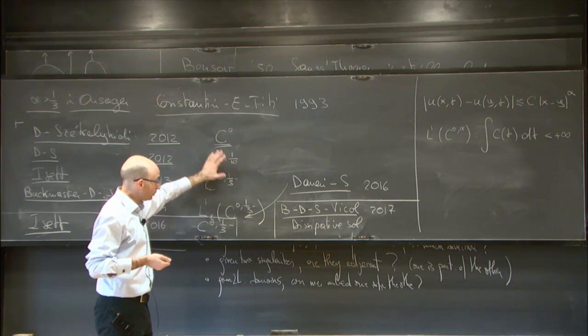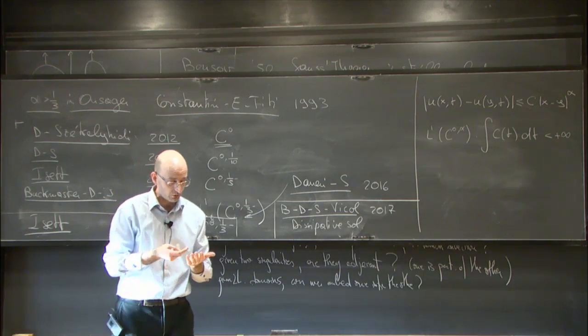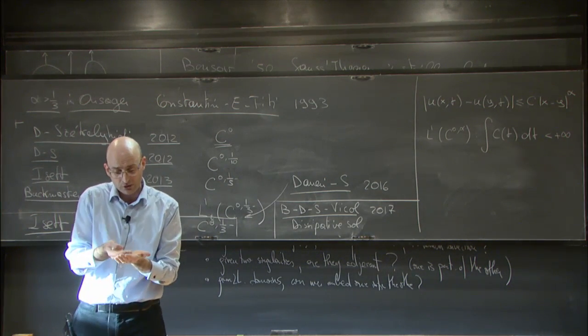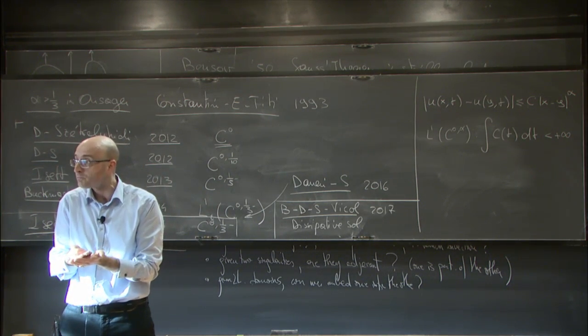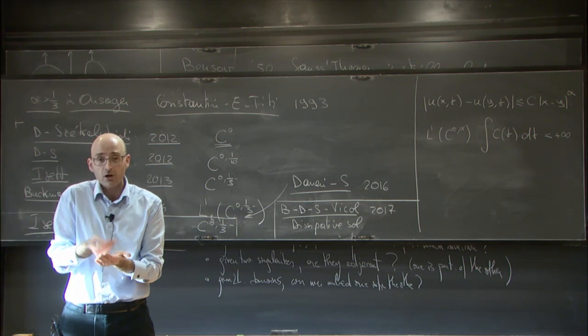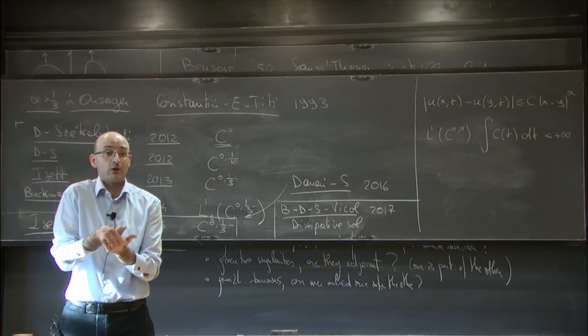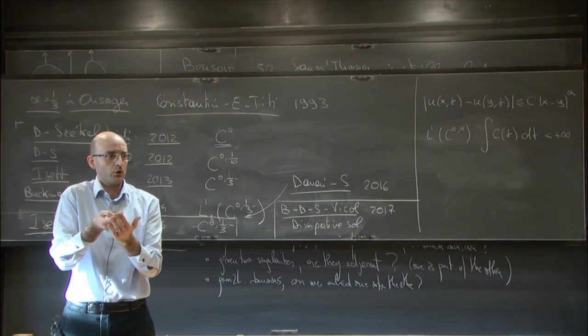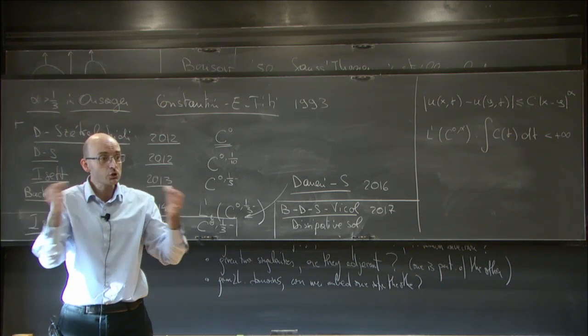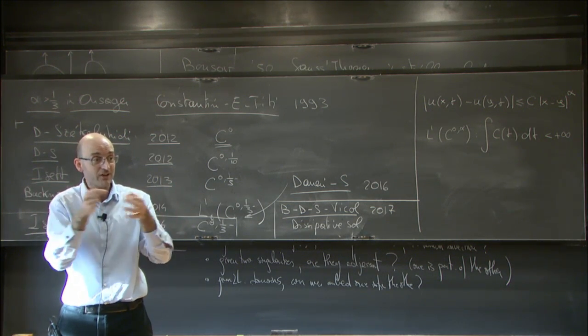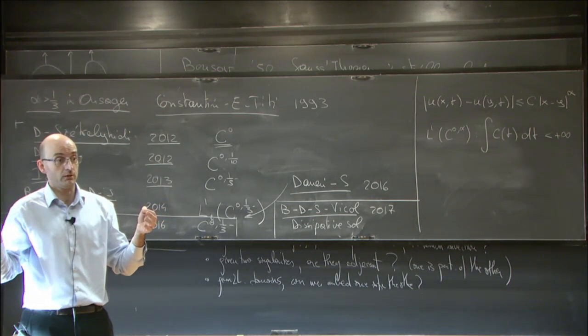I will not be able to go into the details of this, but what I will try to do is give you an idea on how you actually can produce continuous solutions. And also, I will give you a back-of-the-envelope computation in which you will see this 1 over 3 as a clear kind of threshold, which you see very naturally if you approach things in a certain way.